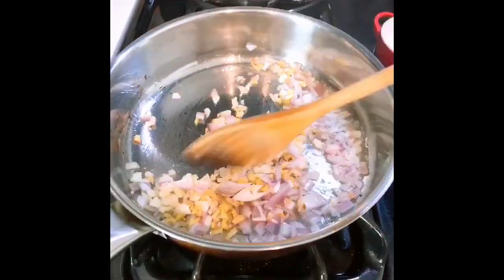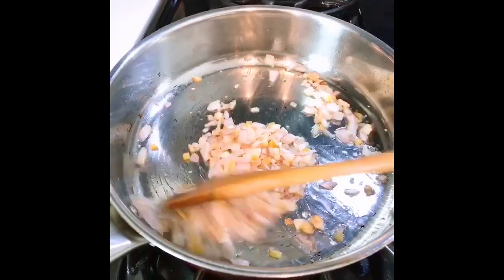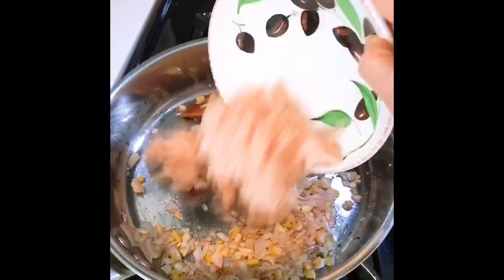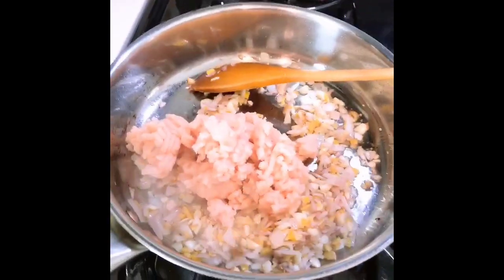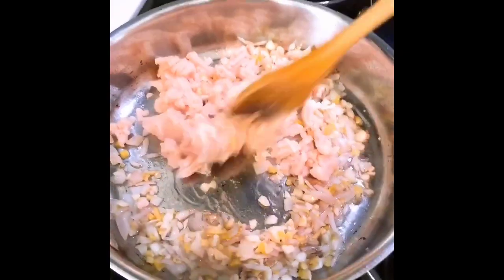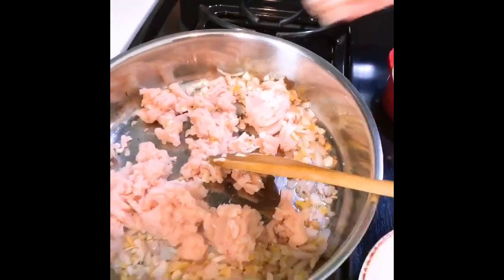Very quickly. So keep them moving, so this way you won't burn your aromatics. So about 10 seconds later, we're gonna add our ground meat. Just break them up to further pieces. You want them to almost completely cook through. And definitely also season with some salt too.